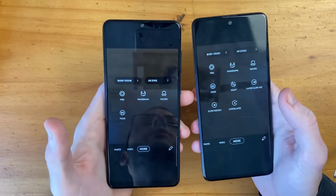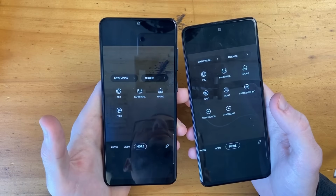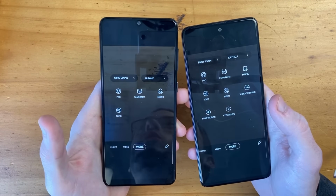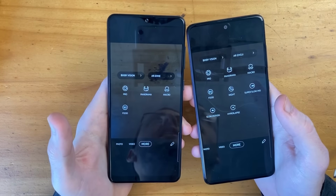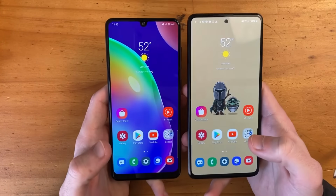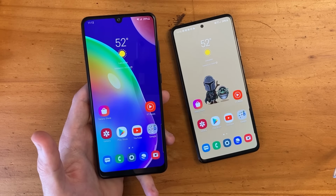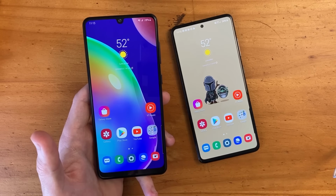Now we do have the macro lens here, but honestly in day-to-day use, I'm really not using it that much. I would use it for review purposes and it works well. I mostly use the primary lens and the wide angle lens, which this does have. So just a less feature-packed camera, but if you're getting a potentially $200 phone, you may not care all too much about 4K filming and some slight differences in megapixel counts.